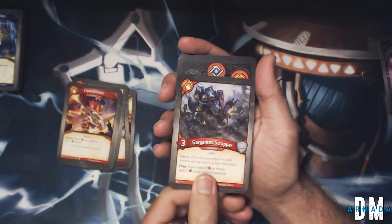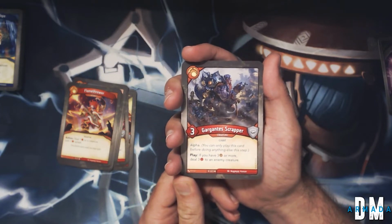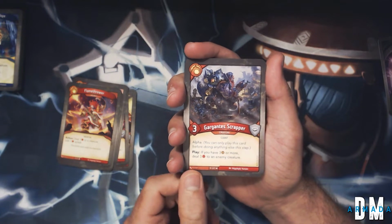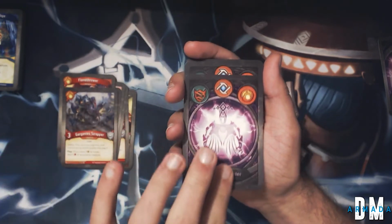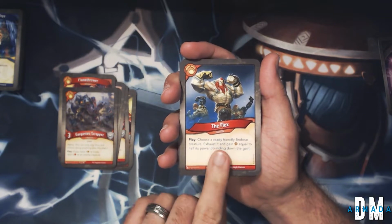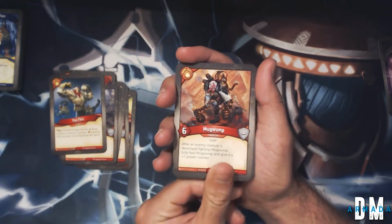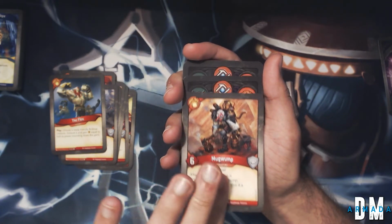Okay. Continuing on. Ooh, Jargantis Scrapper. It's an alpha, so you have to play it first, but if you do have 3 or more when you play it, then you deal 3 to an enemy creature. It's kind of tough to use. It's uncommon, so we're in the uncommons now. Oh, man, the Flex. Look at it go. That's pretty sweet. That works great with Lollop the Titanic. What about some buffs? Let's put some buffs on him. Mugwump. Hey, that's a good card. Mugwump is just generally pretty good.